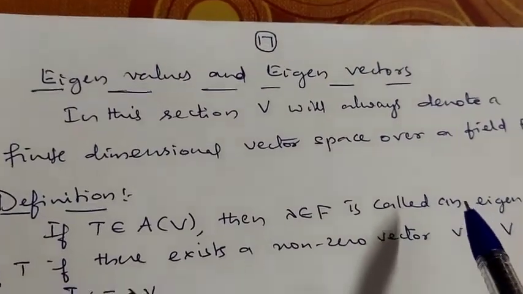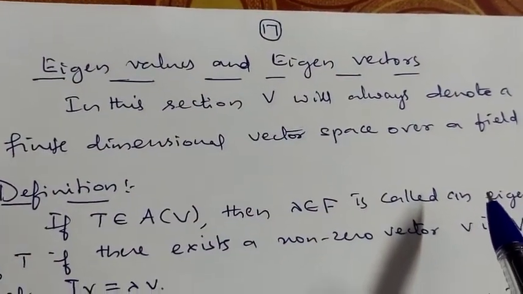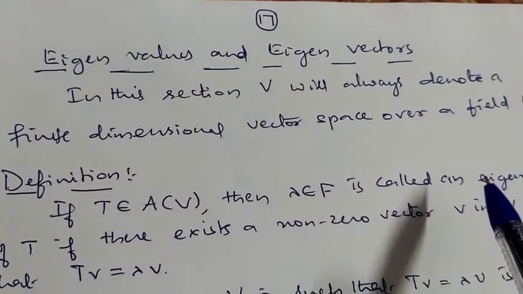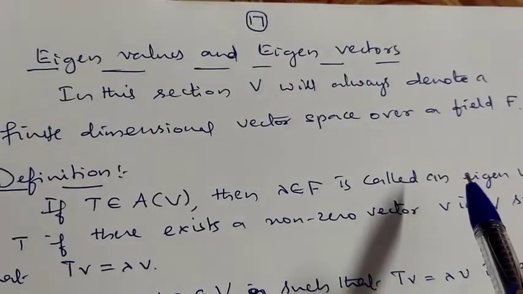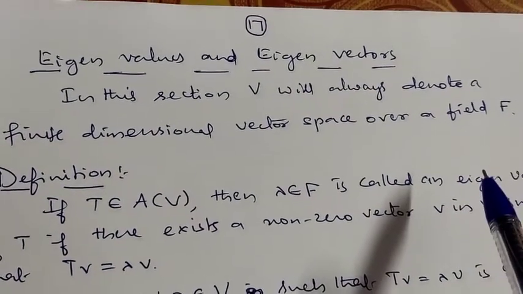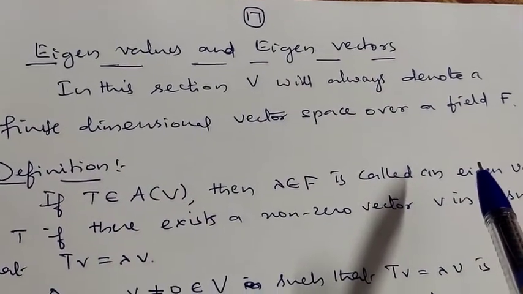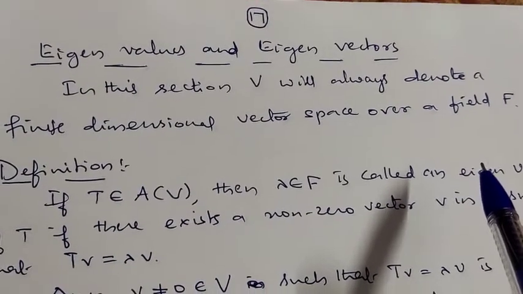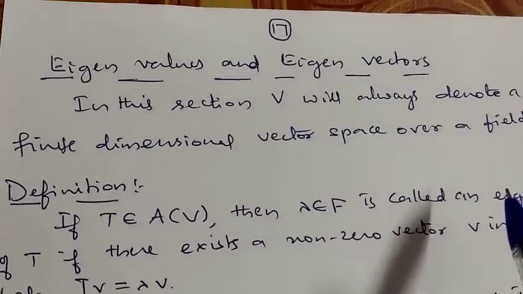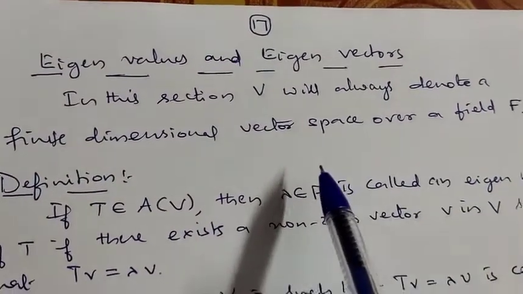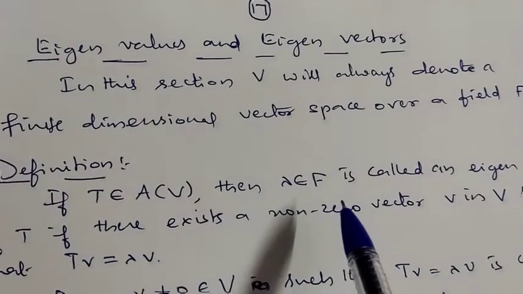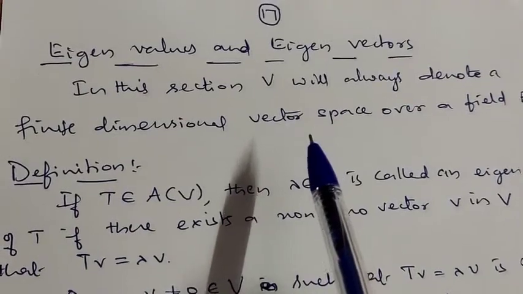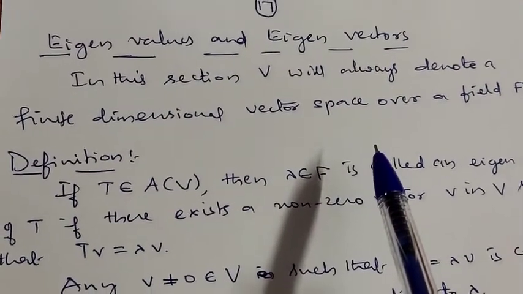So you know what's meant by eigenvalues and eigenvectors in matrix theory. Okay. So here we define the eigenvalues and eigenvectors of a linear transformation. In the next section we will discuss the relation between the matrices and the set of linear transformations, that we will discuss in the next class. So here, let us define what is meant by an eigenvalue and eigenvector. Okay. So in this section we will consider V always to be a finite dimensional vector space.